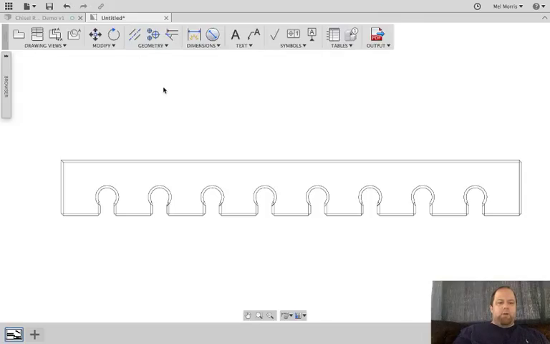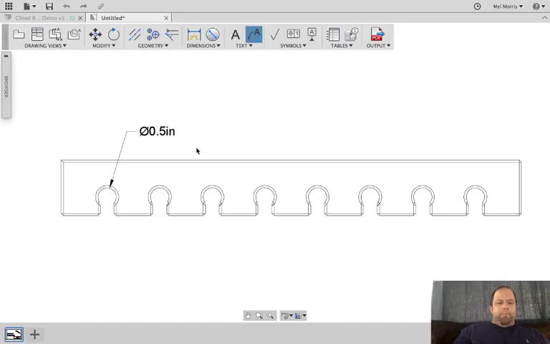Let's go back to our drawing. So I've selected dimension. I want to select the inside hole, which is our diameter. So our chamfer isn't referencing that.